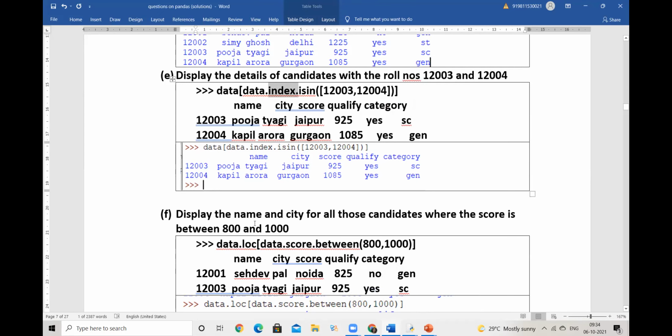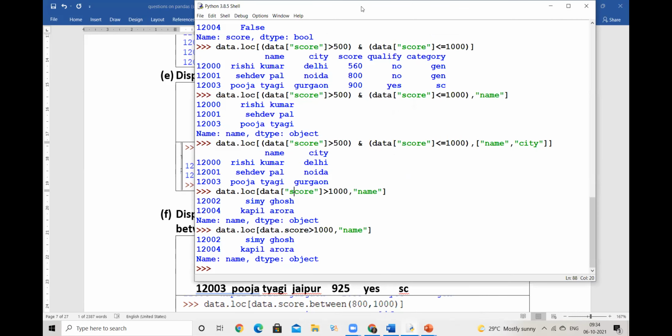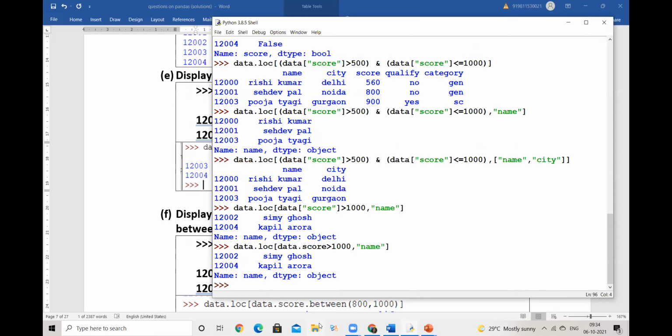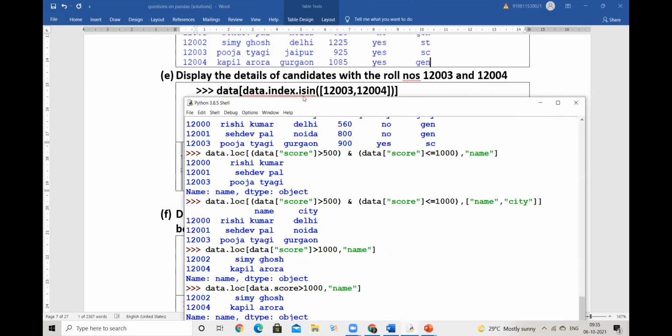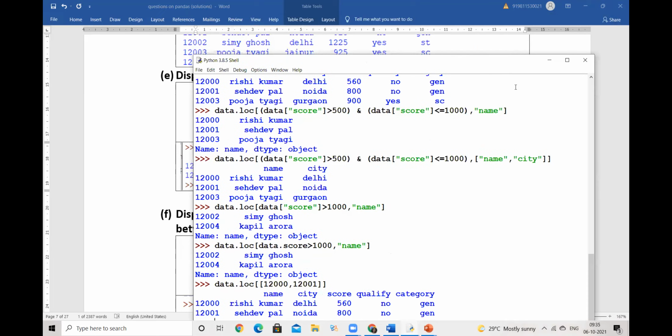Okay. Otherwise, what is the easier way of extracting for these two rows? अगर मुझे इतना कॉम्प्लेक्स नहीं करना कि इंडेक्स वाला कंडीशन ढूंढ के लाओ एंड देन do it. How do I directly give for a specific set of rows? LOC. LOC makes it simpler for me. That's also another way we can do it, but as such, we have done it now. Row labels ke basis pe, when you want to pick the records, LOC comes handy. No need to use this index story, but you can use it if you want to. Data.index karke bhi kar sakte ho. Otherwise, LOC is direct and straight.